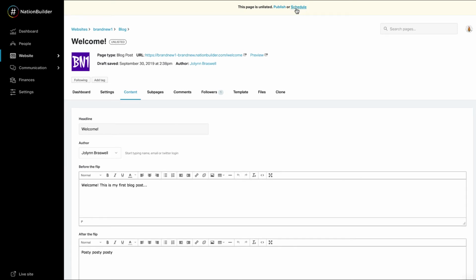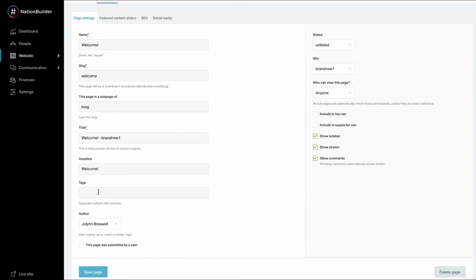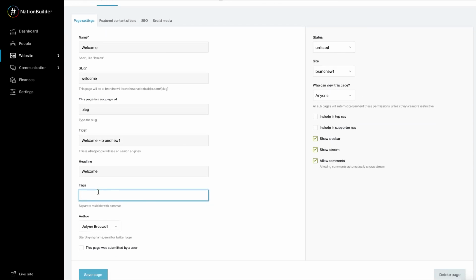Once you review the content at blog page, posts and subpages, edit, content, you can either publish it immediately or schedule it. You should also tag your blog posts. People can click on tags to see all posts with that topic. Tags are entered on your blog page under page settings. Now you and your team are set up to be pro bloggers.